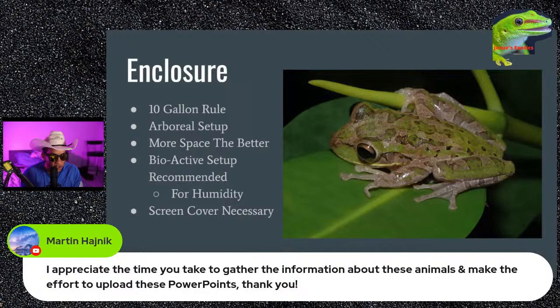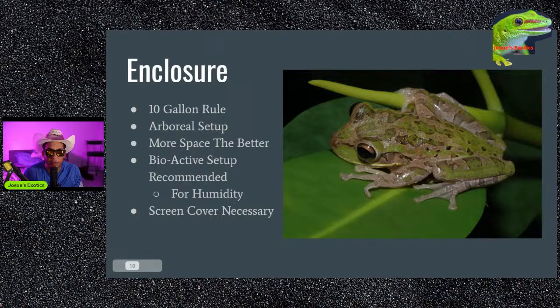For sure. The reason why I do this is that way I can inform the public and get more information out there about these guys. Because I know there's probably not a lot of information on Cuban tree frogs, so it'd be awesome to actually learn a little bit about them. And not only is it teaching myself, it's also giving me a reference where I can go back and rewatch these videos, so that way I can keep all my information up to date. So I'm basically making a mini encyclopedia for myself and for you guys, and you just get access to view it as well. That's how I look at it with most of my videos, and that's what keeps me interested in making these videos for everybody.